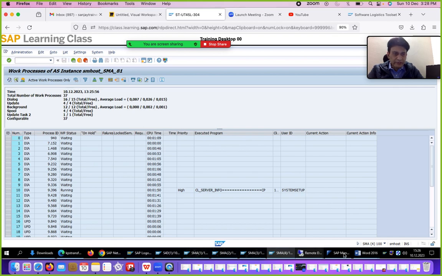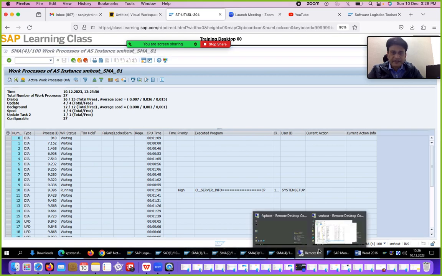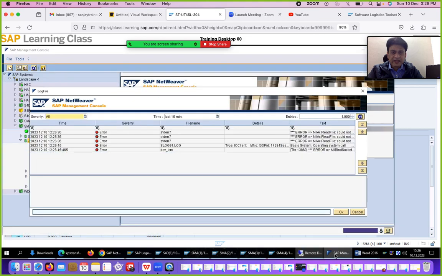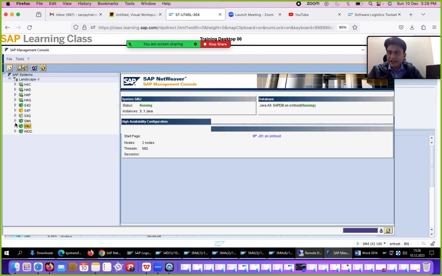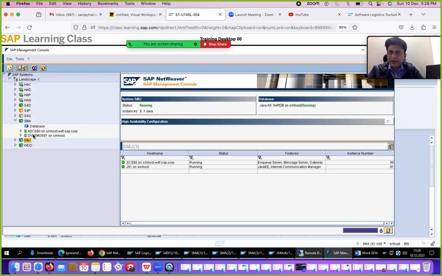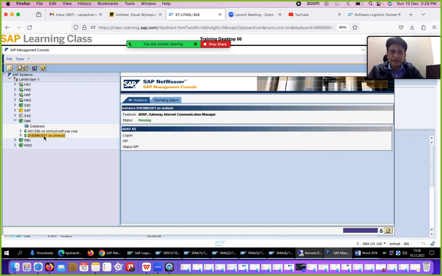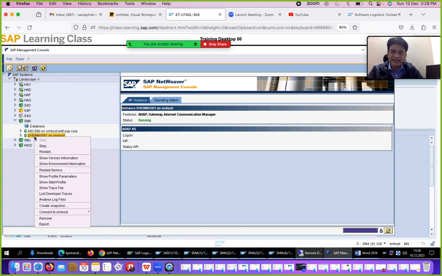So I am going to restart this application in SMA. We can start an individual instance. In this case I am not starting the whole system because I have changed only instance 81. I am going to restart only the 81.